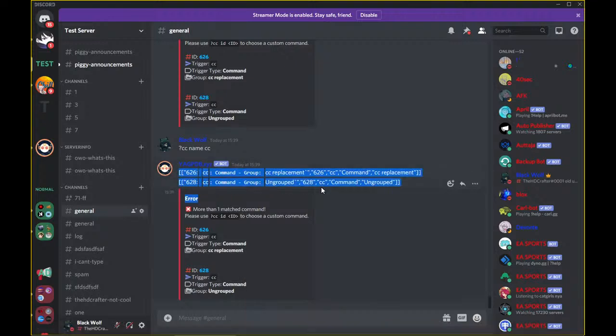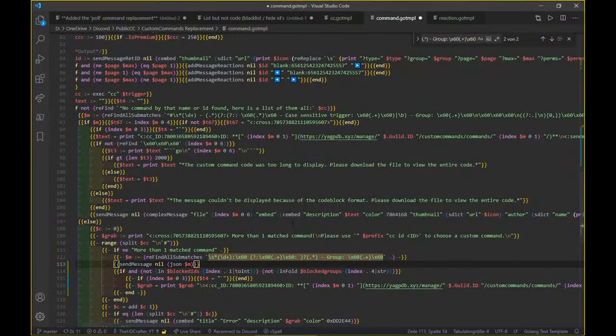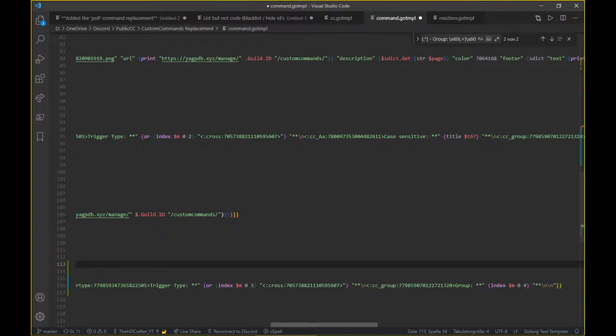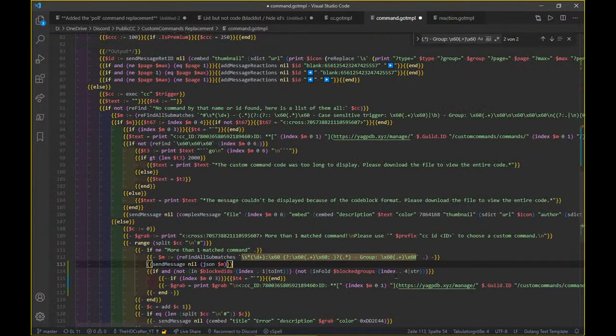I see nothing that remotely has to do with 96 here. Let's check again. The group... Oh, it's M, not dot. It's M. Okay, this now makes sense.